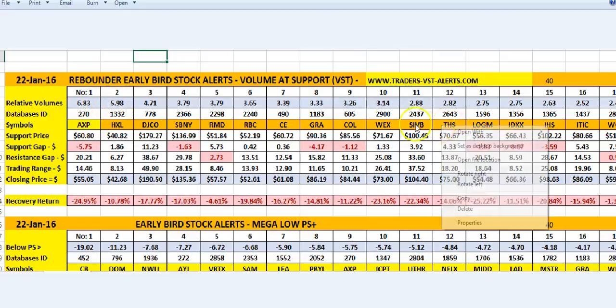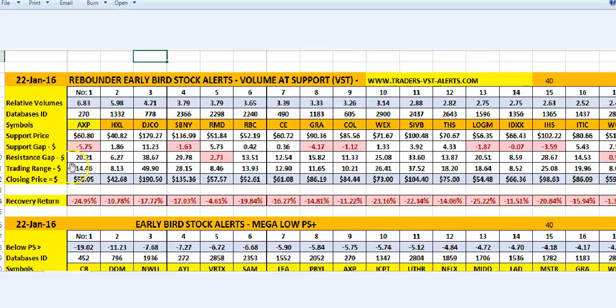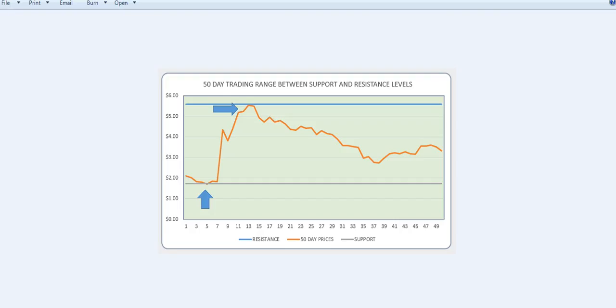So you've got data going along horizontally, and then you've got data coming down vertically, which shows the gap between the closing price yesterday and the support price. We're looking for stocks that have very high volume that are below their support price or very close to their support price, and these are the ones that are marked with conditional formatting below 0. So this is what we're trying to do. We're trying to find rebound stocks, and subscribers receive these two spreadsheets every day. And so the next slide I'm going to show you is the theory behind what we do.